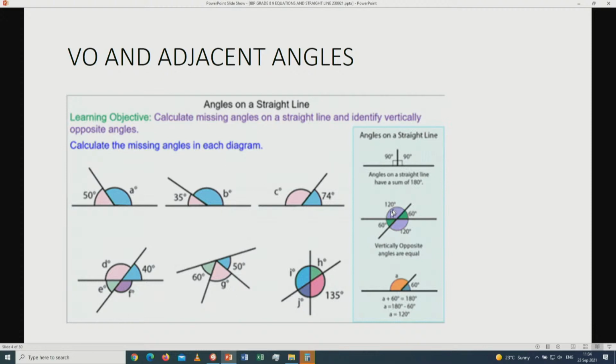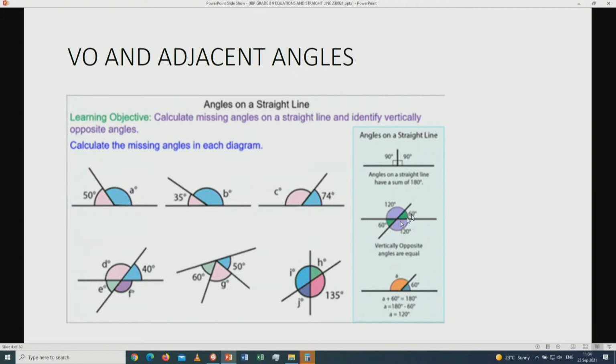Remember again here, still on a straight line. You must check, what do you have? Do you have a straight line? You must always look, what do you have? What is in front of you? Tell us what you are giving, but mathematically, because you convince us, giving us evidence. Again, is it a straight line? Yes, let's see. 120 plus 60, 180. Oh, it means it's a straight line.